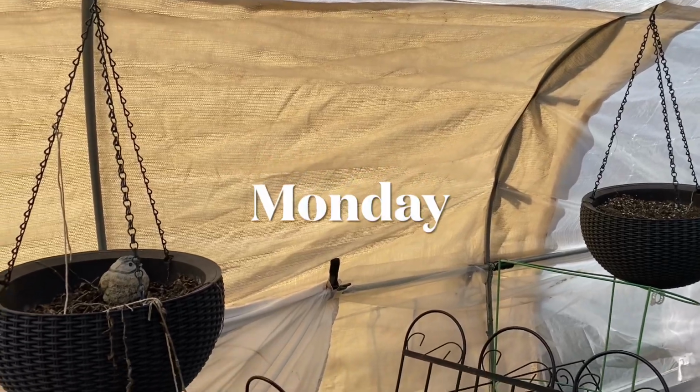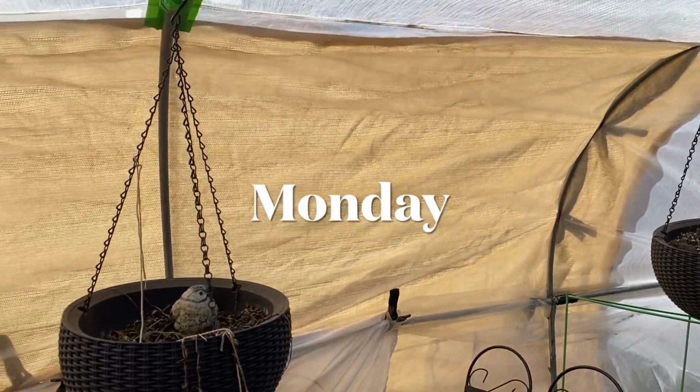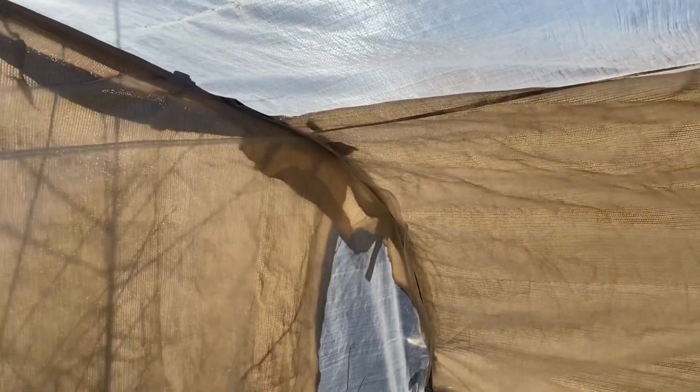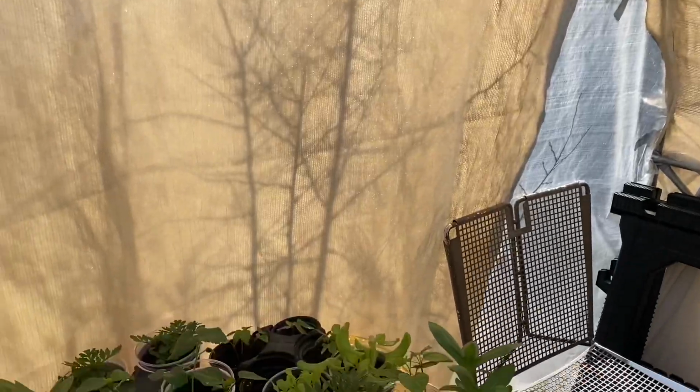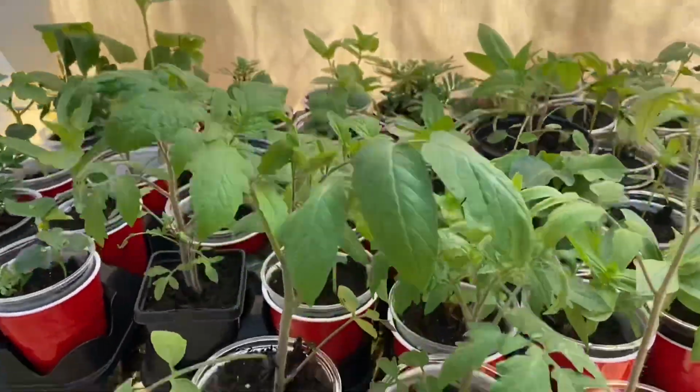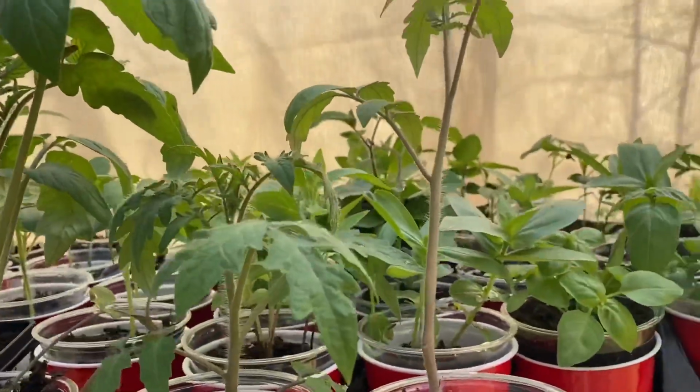Okay, gardeners, it's Tuesday morning, and as you can see here, I put the 90% shade cloth on the outside of the greenhouse, and I put more over here, and I left some sun to come through, because I could put some more pieces, but I want it to be like filter sun. And as you can see, my seedlings are all doing well.